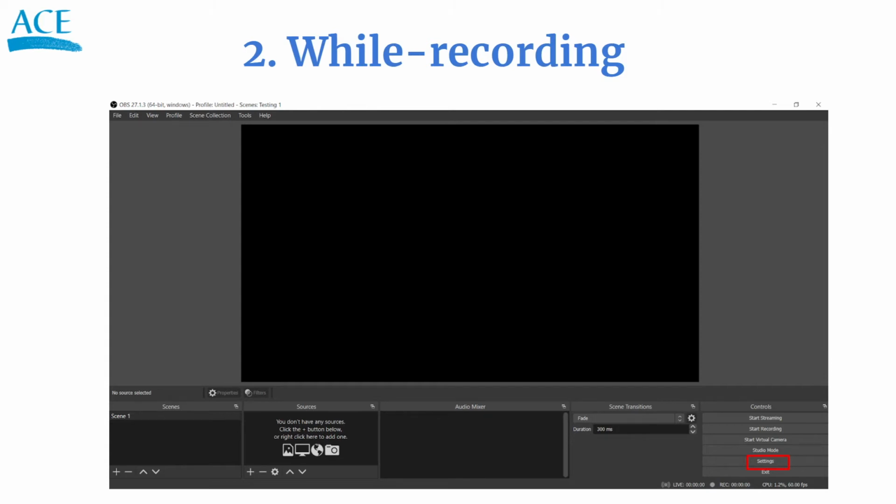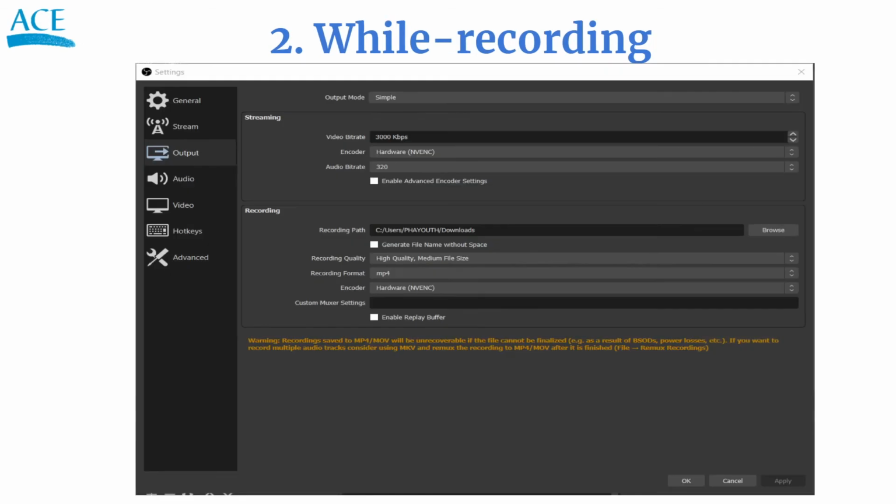Okay? But the first time you open the OBS, make sure that you go to setting. And then you need to do 3 things. You need to check on the output, audio, and the video. So for the output, make sure that you look at the recording, and the place where you want your video to be. So in my case, I'm going to put it in drive C downloads, but for your case, if your drive C is kind of full, you can change it to drive D or any other drive that you prefer.